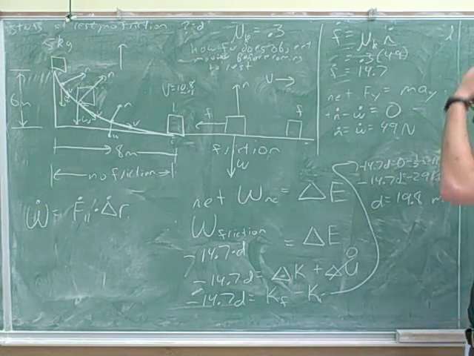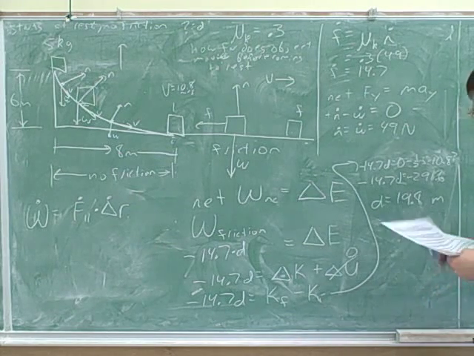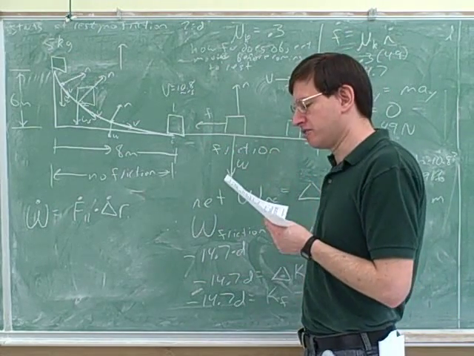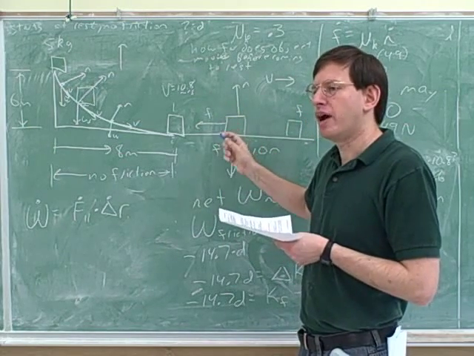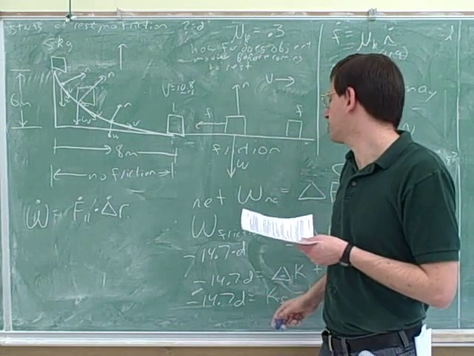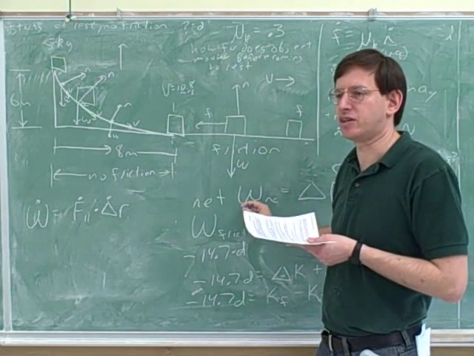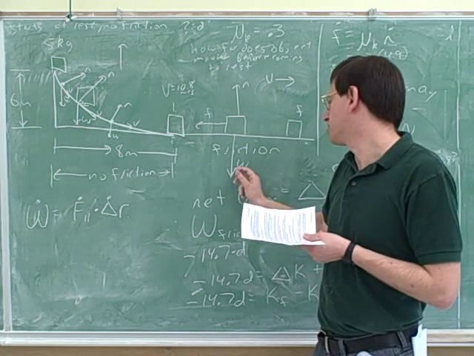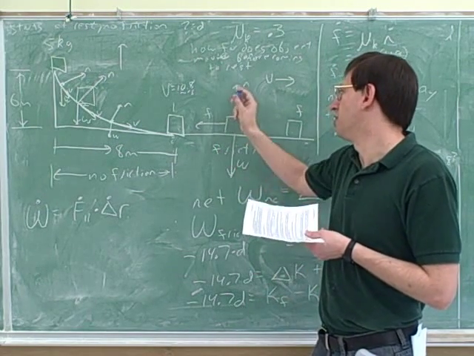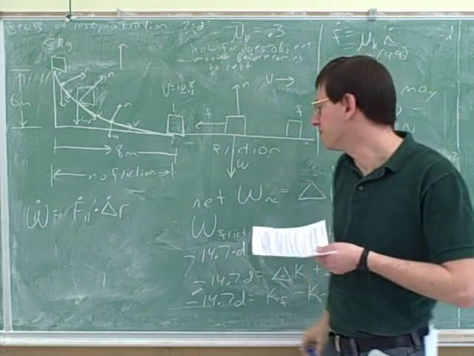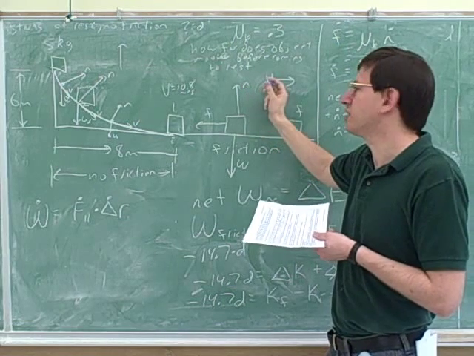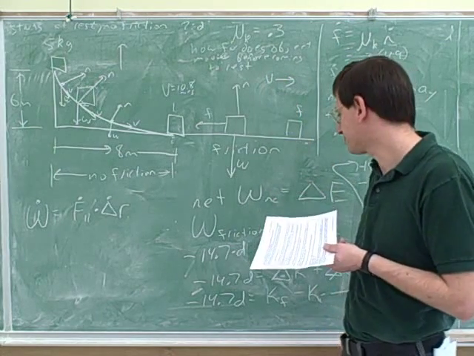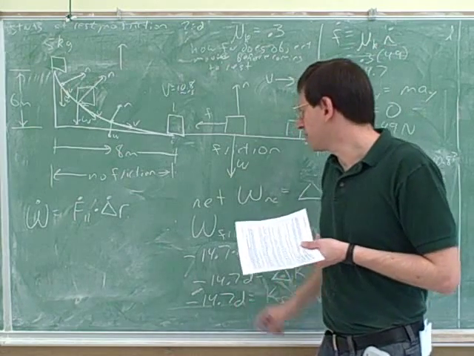This was, I think, a harder problem than some of the ones that we did before, so we should talk about reviewing the steps here. Okay. So again, we used the same approach. We identified initial and final points. We identified all the forces on the object. Why do we have to identify all the forces on the object? Because then for each force, we have to determine whether it's going to give us a number to plug in onto the left-hand side of this equation. We have to ask, is the force non-conservative? And if it's non-conservative, is it doing any work? The weight here was conservative, so that didn't appear. The friction did appear. The normal force is non-conservative, but it's perpendicular to the movement. So we left that out as well. Notice that you can't figure out whether something's doing work unless you write down the velocity vector. That's something that people oftentimes skip. We've got to write down the velocity vector, or we can't tell whether something is doing work or not.